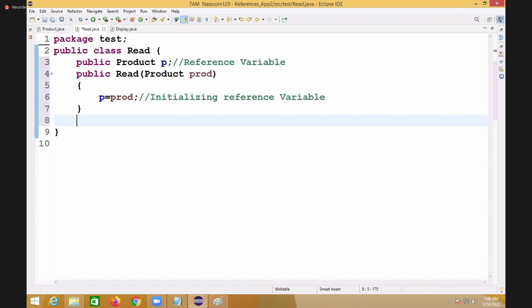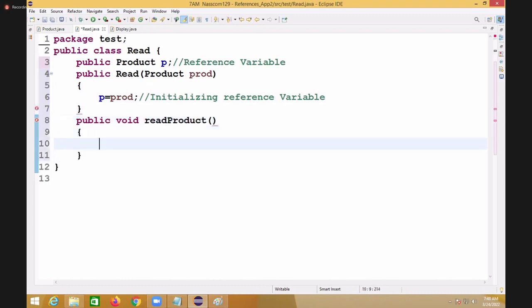Now here we have public void readProduct, one method. If I want to read the product, enter the product code. To read the data, keyboard connection is needed. Only one class is holding the keyboard connection, that is Scanner.